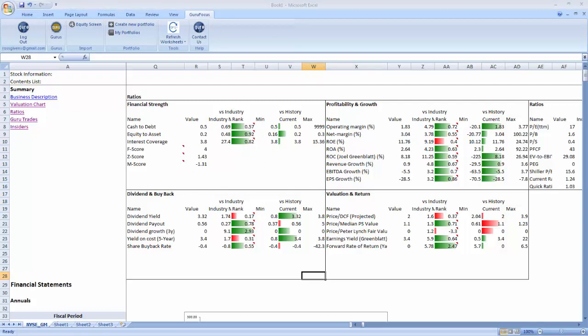Now finally, on this ratio section, you'll notice these little red arrows on some of the ratio bars, if you can see that right up there in the corner. In any Excel program, if you hover over it, it will give you a pop-out text box that explains that metric. So this one's saying GM's equity to asset is ranked higher than 92% of the 1,019 companies in the automotive industry, or auto sector, excuse me.